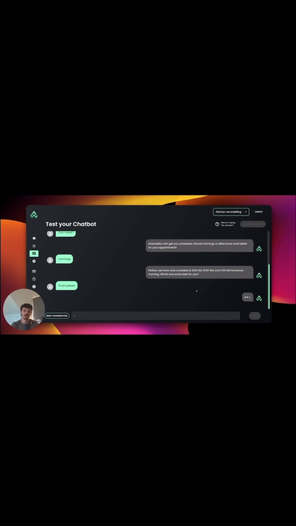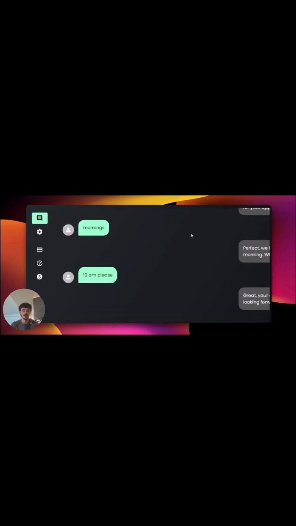Please. Now what this is going to do is send a call to the calendar in HighLevel, and that's going to actually book it in live. This is a real booking, and it's going to come through on the HighLevel end, which I can show you in a second. And there you go, it's come through. So your appointment's been booked at 10 a.m. Looking forward to discussing the remodel product with you. So this is going to send on the side, it's going to make sure that follow-ups are now stopped. It's also going to send a full summary of the conversation with all the questions asked and answered, additional information, and just little tips and tricks on how to deal with the lead, which is really cool stuff. So that's basically the main aspects.